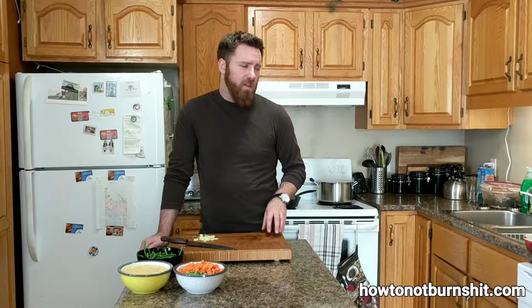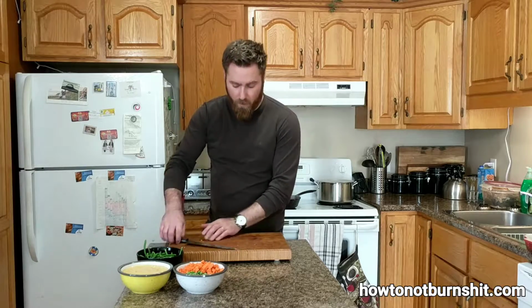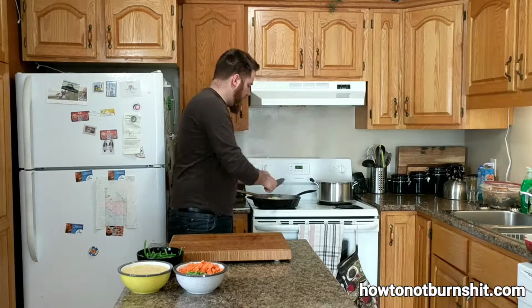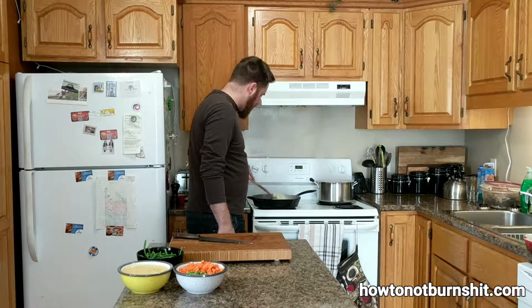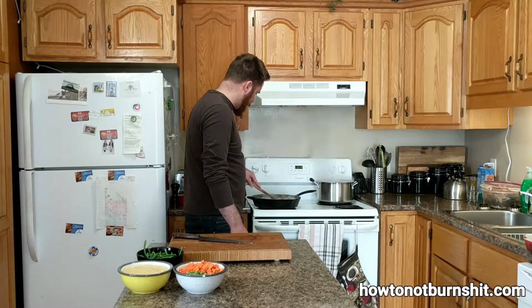If it was a fairly dry pan right now, I wouldn't add the garlic yet. I would add that a little later. But where it's nice big chunks of garlic and there's liquid in the pan, I'm really not worried about it. So, in the garlic goes with the onions, and we'll stir.